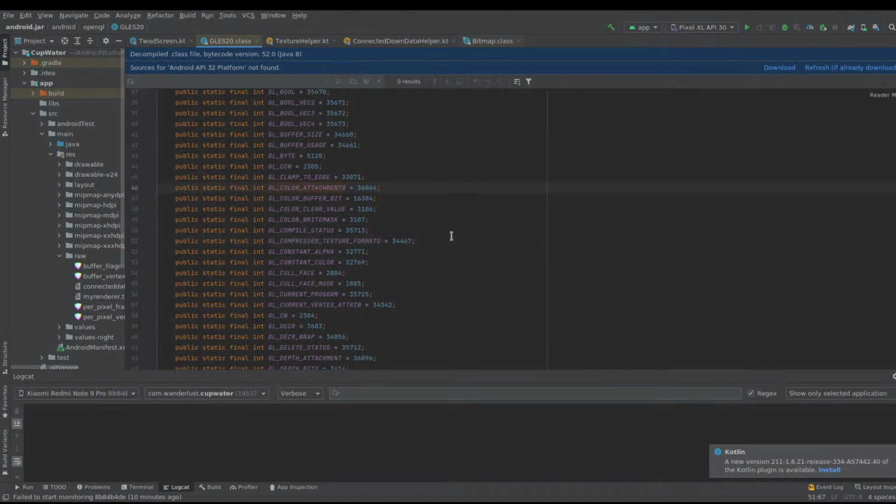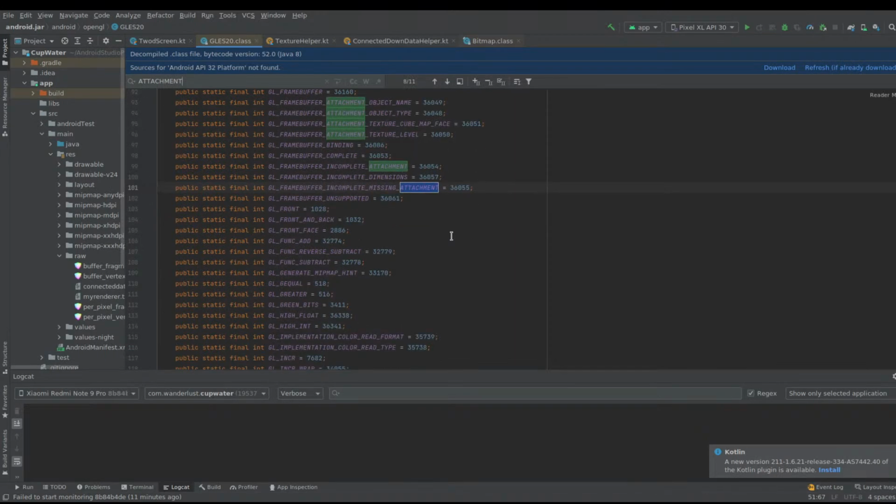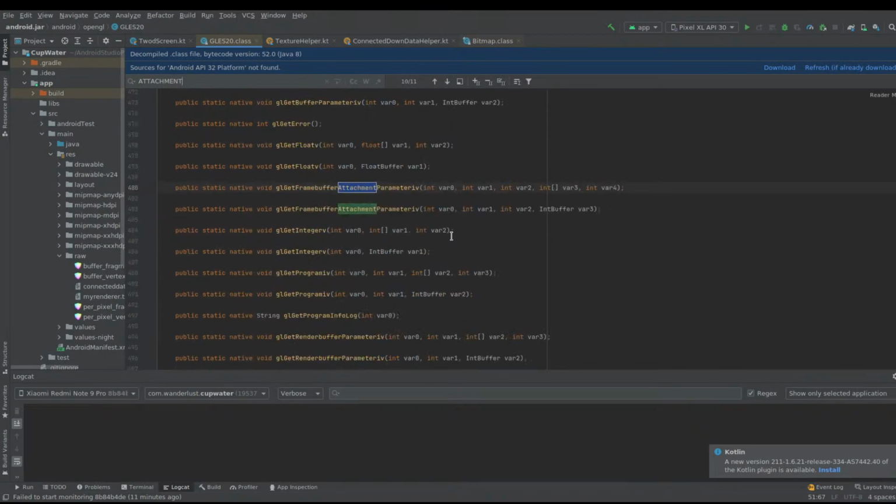Color attachment, depth attachment, and then what else is there? Stencil attachment. Color attachment is there, depth attachment is there, stencil attachment is there.